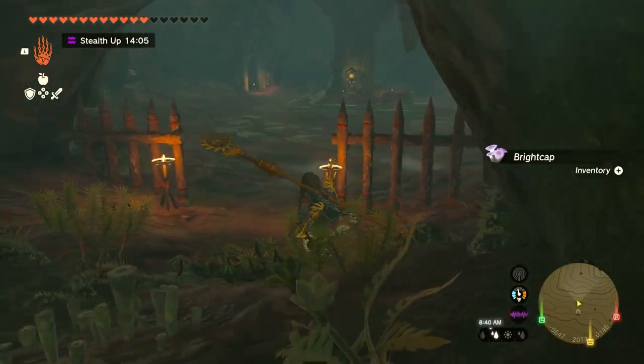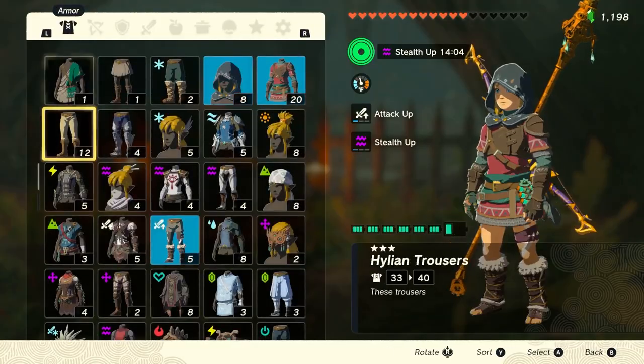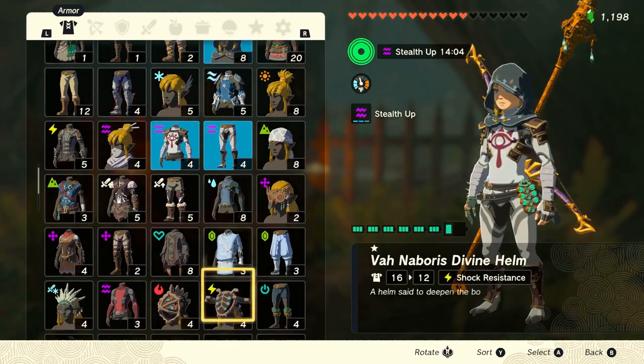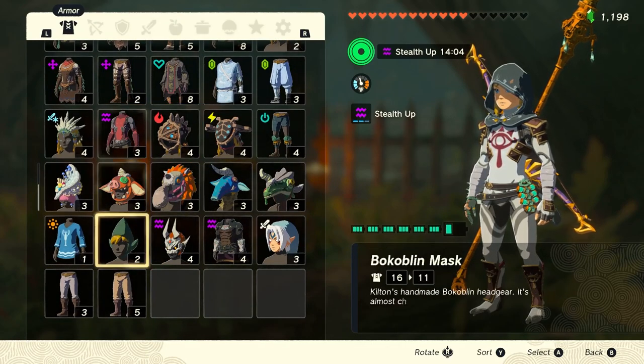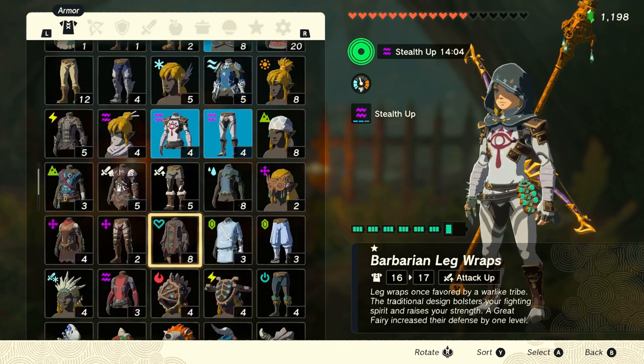Oh my god, it's an active cave also. We're gonna probably start with some sneak gear, if I can find it.